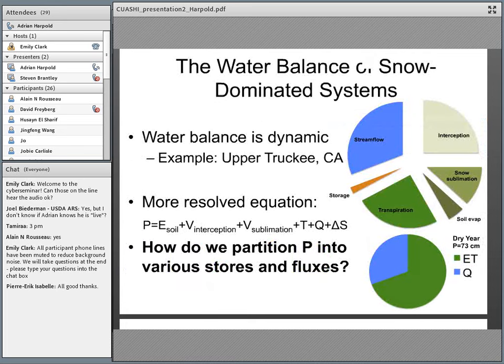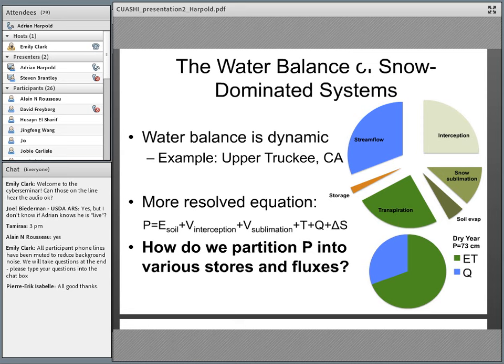But really, that's an overly simplistic view of the water budget, especially when we want to talk about evapotranspiration, which is really the focus of the talk today. So we have stream flow and storage, but if we start thinking about ET, we could potentially partition that ET farther down into transpiration or the biotic-mediated losses, as well as the more abiotic-mediated losses of soil evaporation, snow sublimation, and interception by forest canopy or vegetation canopy.